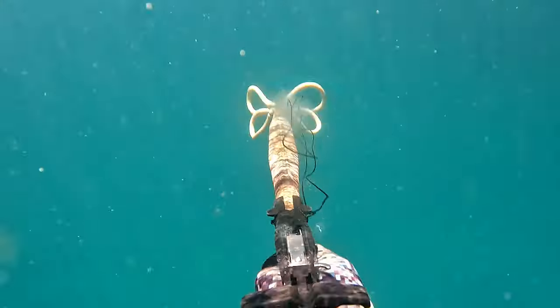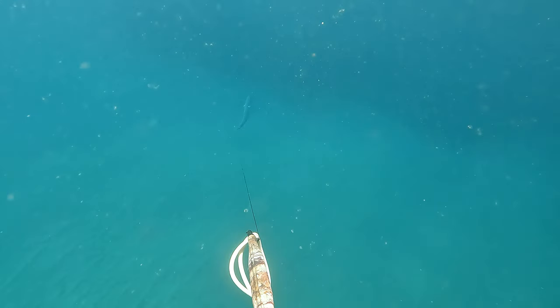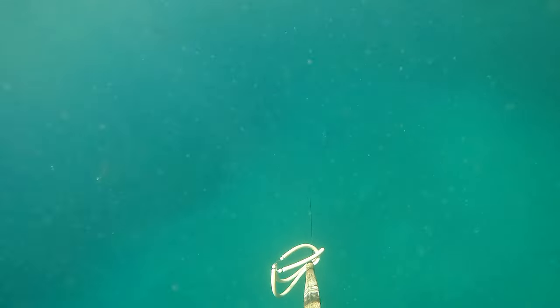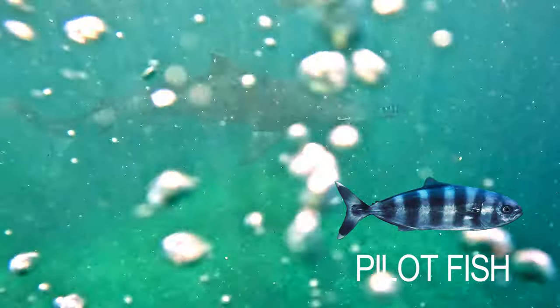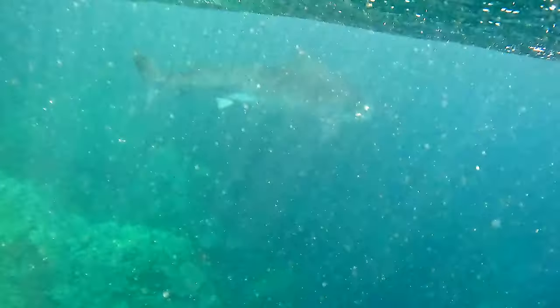There are actually two rainbow runners right there, and I decided to shoot the larger of the two. I typically spearfish somewhat close to the shoreline, so it's super special for me to see a rainbow runner, let alone have a shot at spearing one. And if you're wondering about the tiger shark — no, I did not see that shark before I shot the fish. My first moment seeing the tiger was literally right here when the fish swam up towards the shark. It was a total surprise. When the tiger shark shows back up in front of me, you can actually slightly make out the little striped pilot fish that hang out with him. Tigers swim around with quite an entourage sometimes. And in retrospect, I'm fairly certain that the rainbow runners were probably following the tiger.